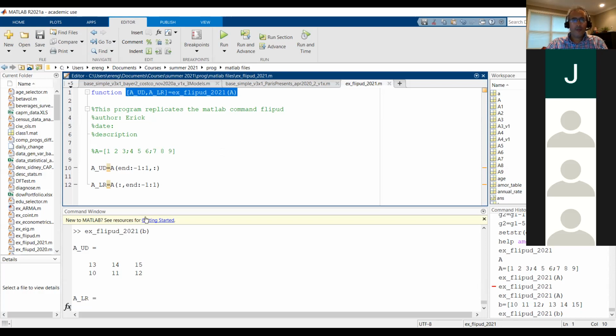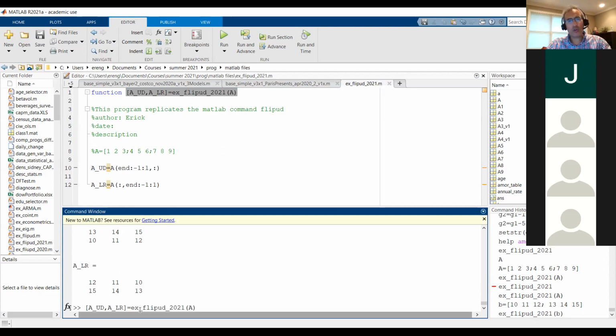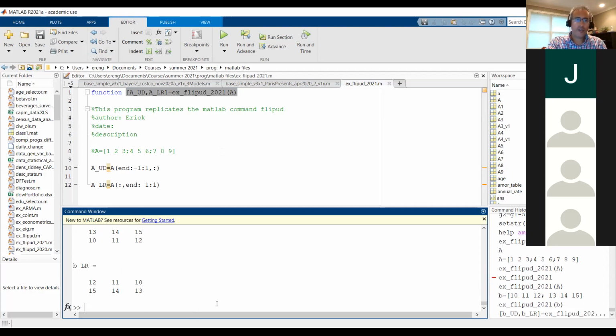Ready? So now if you want to call this program from your command window, you just copy this. I want to use B. And the names I want are, I want this to be called BUD, and I want this to be called BLR. And then you run, and then you have the names that you want. You see, guys?